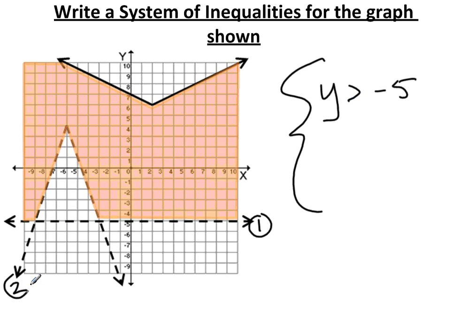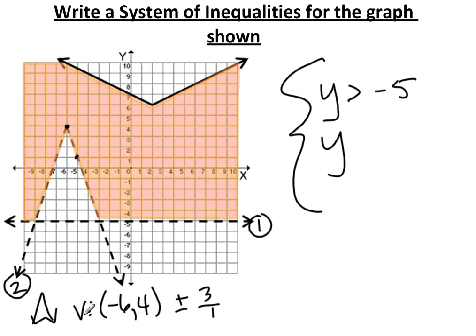Let's do this one second. I know this one faces down. I have a vertex at -6, 4, and a slope, again, is plus or minus. Pick 2 points. Down 3, right 1. But we don't have to worry about this plus or minus because it's already in there. The down is taken care of here. So I know that I'm going to do y. I'm going to use this as my a, but since it faces down, I know it has to be a -3. Absolute value of x plus 6, and then plus 4. It's dashed, and we shaded above the V, so it's going to be a greater than symbol.